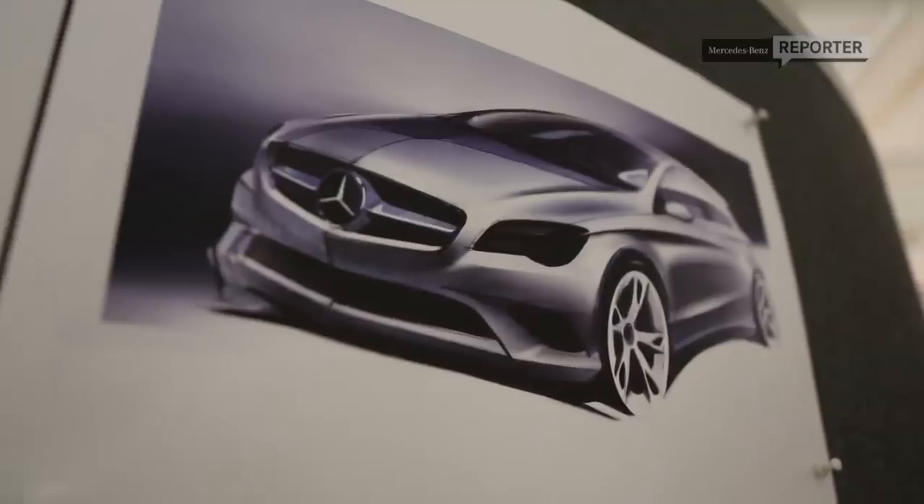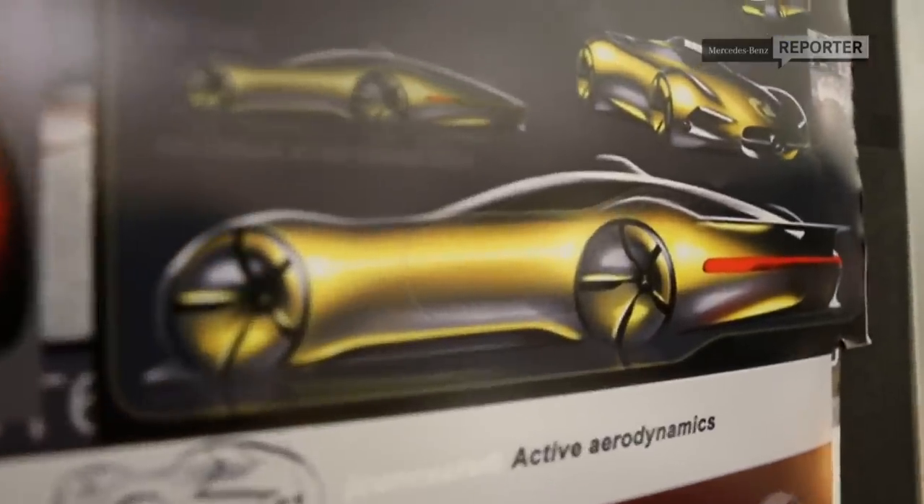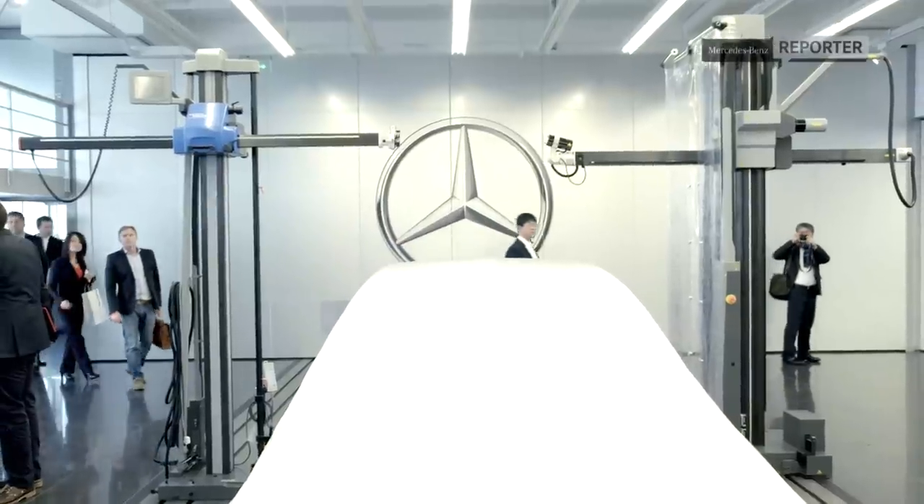There's renderings of futuristic cars that almost look like they're from a comic book or a graphic novel. Do you give your artists the liberty to sort of pursue that? Originally this is an advanced studio so they should come up with really the most advanced ideas after all. They have to look something like 10, 20 years into the future, and this reflects pretty much what we are doing right now and gives us a feeling of whether we are on the right way or if there's a great new idea which we have to follow.